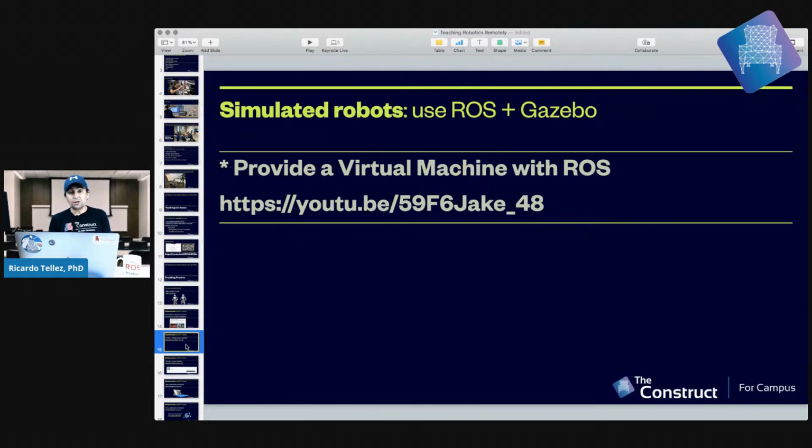Then a second option would be to provide a virtual machine to your students with ROS already installed. So that means that it's easier. You prepare the virtual machine with ROS, and then you send it by, I don't know, a Dropbox link to all your students, so they can download it, and then they only need to install the virtual machine software on their computers, and then get this virtual machine instance with ROS that you have prepared and put it inside. That's a lot easier. I know it sounds a little bit complicated, but it is not.